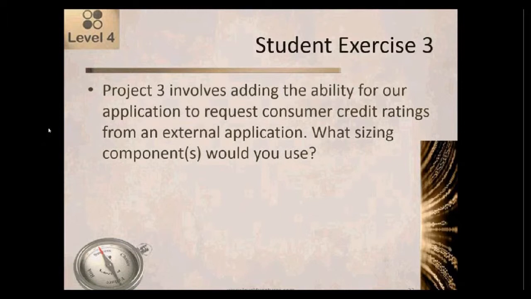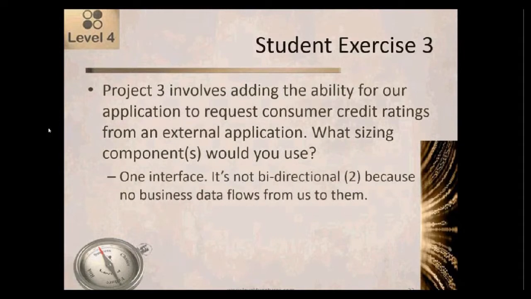Shannon, what'd you come up with? Interface. One interface. And note that it's not bidirectional because there's no business data flows from us to them. So even though we may be sending off a request to them, asking for this information and telling them the particular social security number or whatever that we're interested in, they're not going to actually store that data anywhere. It's just going to be used as part of the control flow.